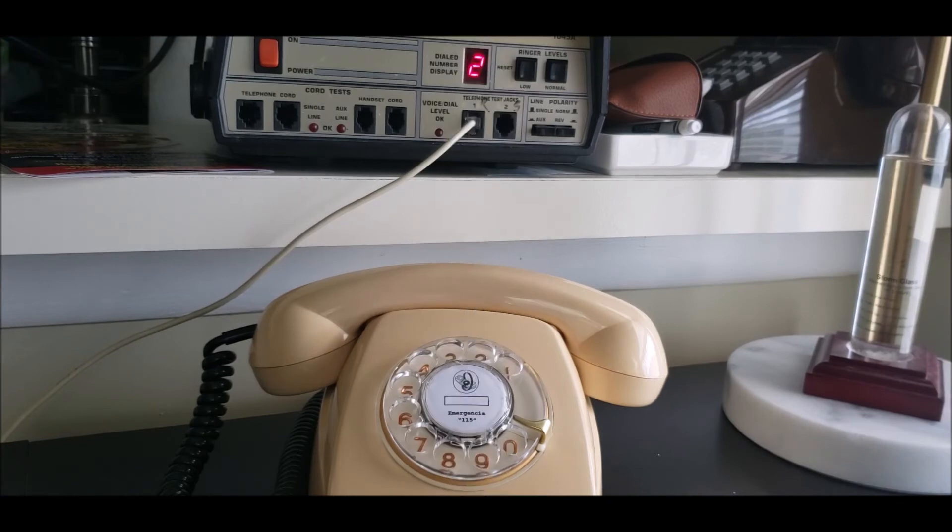Welcome back everybody. This is the next section of the video — testing out the dial, showing that it's working, dialing correctly, and showing that the ringer is working as well. I adjusted everything with the bells; everything was kind of out of whack when I first tested it, so I adjusted the bells and the clapper so everything is even and the adjuster works accurately for soft and loud. By default I have the ringer set to loud so you can hear it at its fullest. The air conditioner is running, so you may not hear the dial as well.